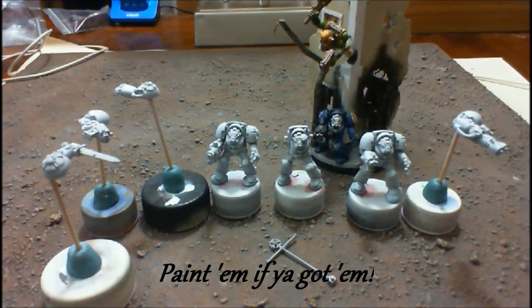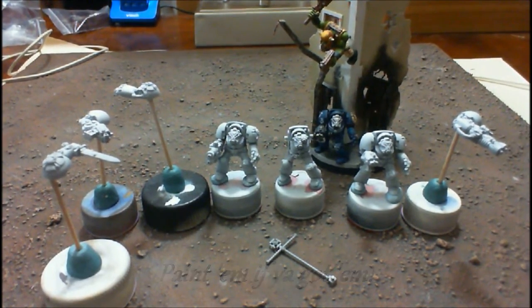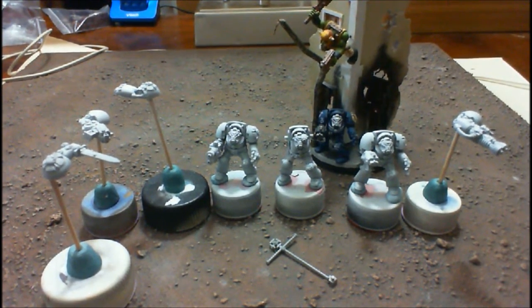Continuing with the Space Hulk project, next up is the Terminators. There's 10 Terminators in the box. There's 2 Sergeants. 2 of the Terminators have Flamers and the rest have Bolters. It basically breaks down to 2 squads.